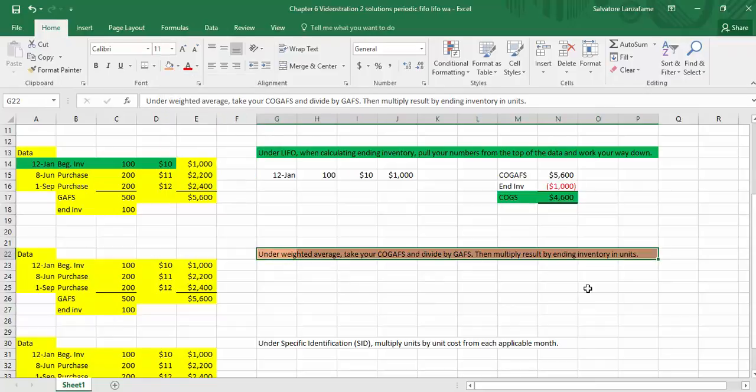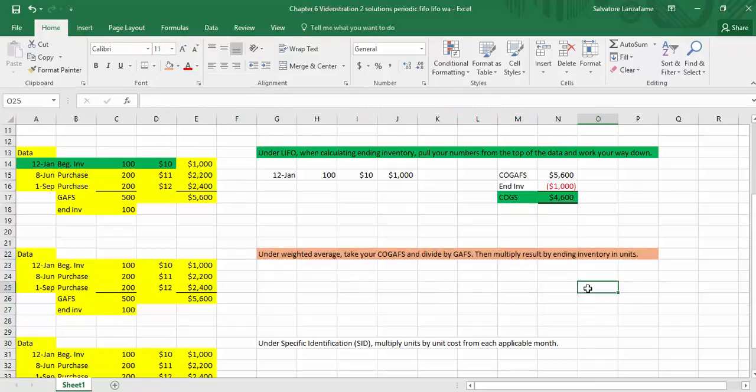Okay, but they are allowed to switch once to fix a previous mistake or poor decision, or maybe the industry has changed and prices go in a different direction. So again, if prices are going up, you're in an inflation scenario, you want to be using LIFO for the best tax result. If prices are going down, like in the tech industry, you want to be using FIFO. FIFO will give you the best tax advantage when prices are decreasing. Okay, so now it's time to do weighted average.